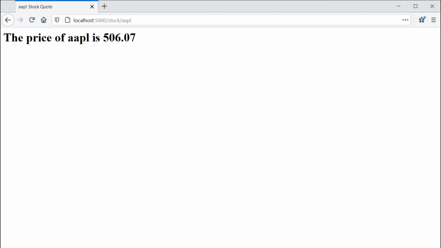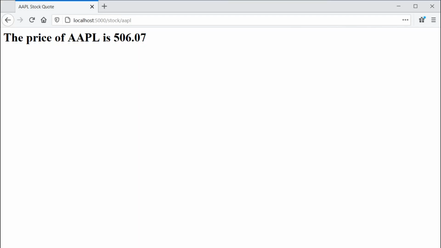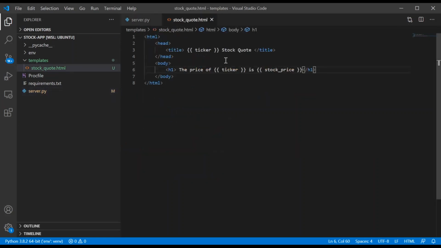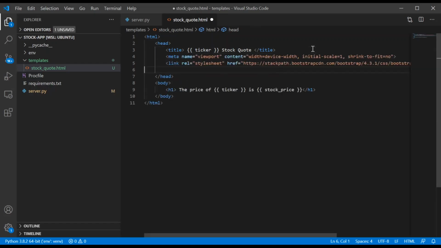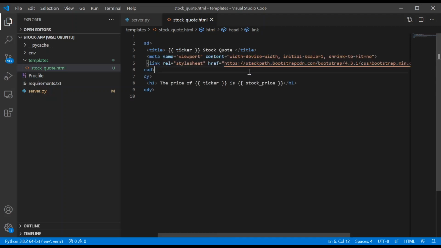One thing we can do as a small improvement is we can do uppercasing here, and our template looks a little better now that we consider it. Okay, so our document looks okay, I guess, but it still could be better. One thing we can do to make it better is import some default styling, like fonts and other things. So what I'm going to do is import a CSS library called Bootstrap to provide us with some sane default values.